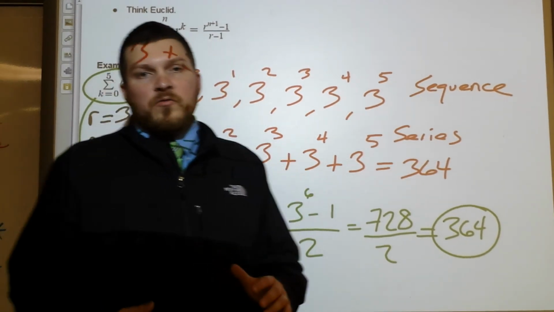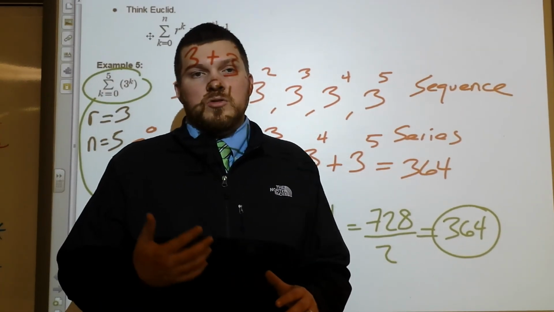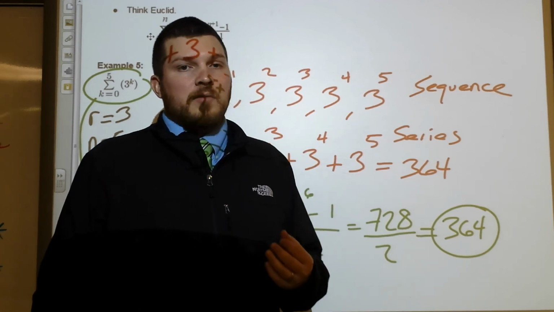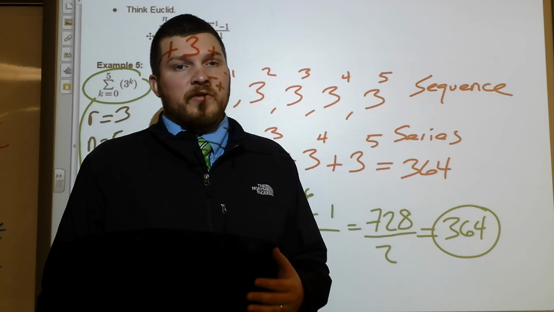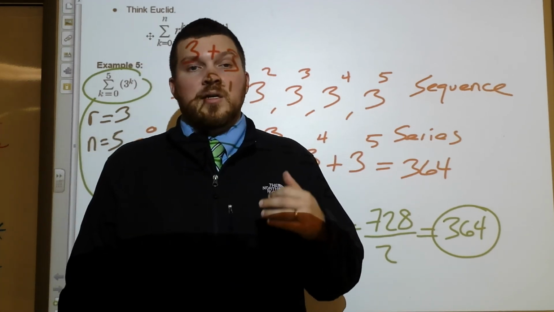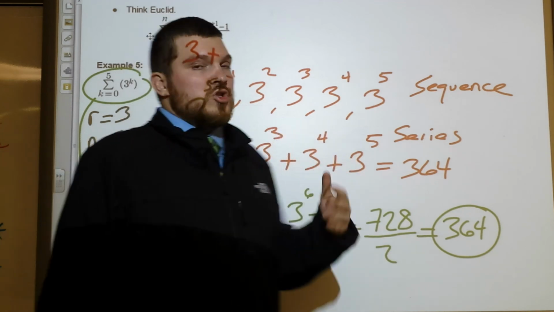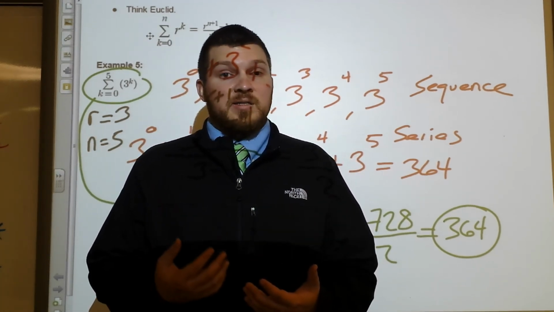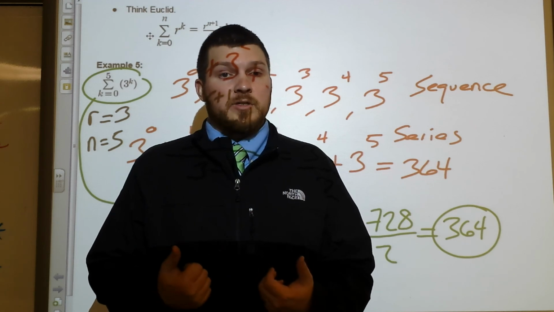So we've gone through all 5 identities. Now what we're going to do is do a couple of practice problems on coming up with what's called a closed form definition. Again, take some time, make sure you understand these identities, and like I did in this video, try to make up some examples where you have to use multiple identities at the same time. And that's what we're going to focus on in the next video.